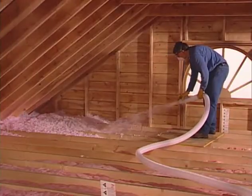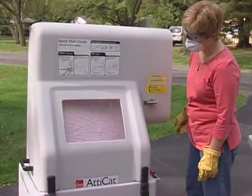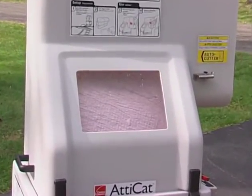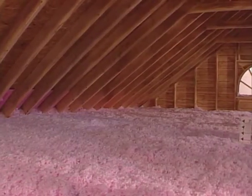By following the simple directions in this video, you will find insulating attics with the Owens Corning AttiCat Expanding Blown-In Insulation System is an easy do-it-yourself project. Your efforts will reward you with a more energy-efficient and comfortable home for many years to come.